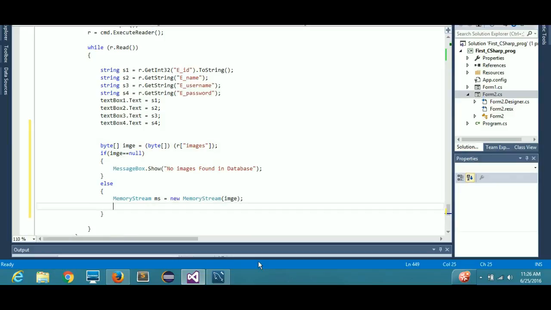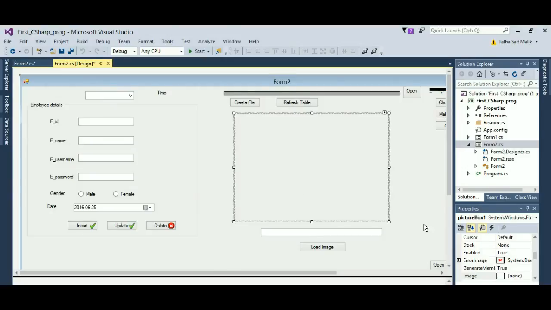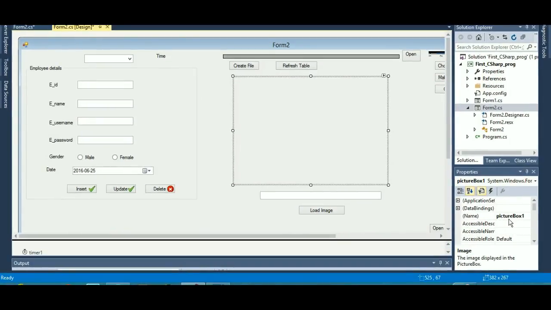Okay, so in the next line I am going to copy the name of my picture box, whatever it is. I'll go here, you can see the name of my picture box is pictureBox1.